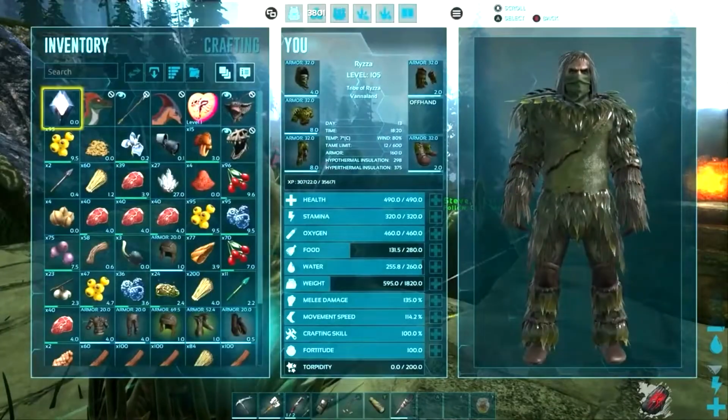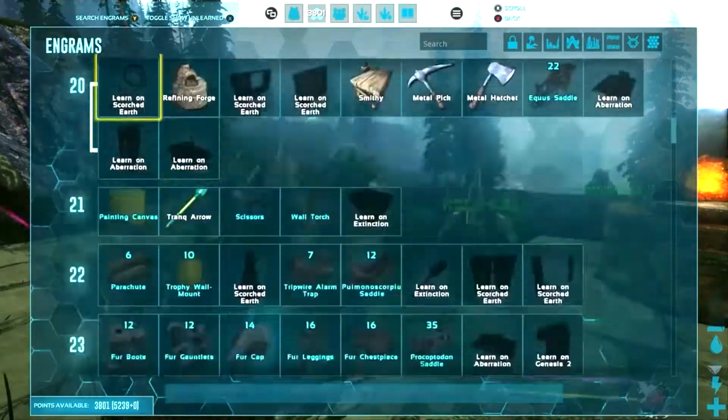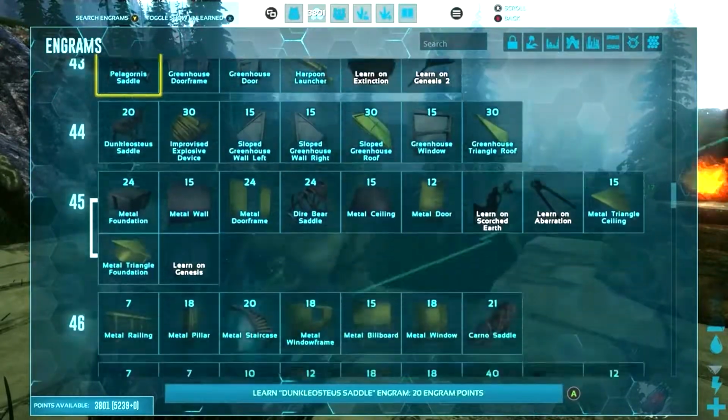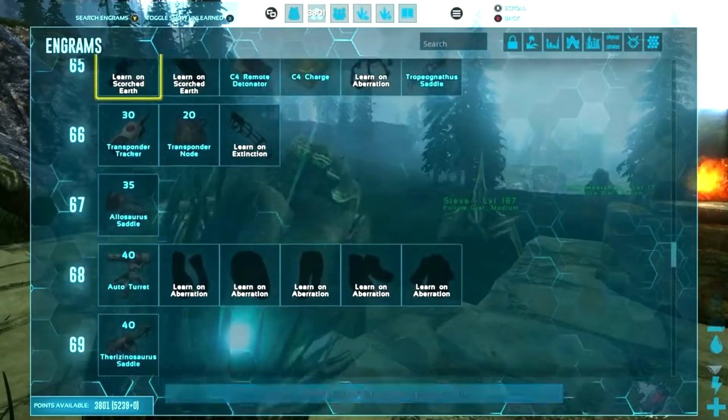But once you have the bullets, you just put them into his inventory along with equipping his saddle, and then you click the right stick to change to gun turret mode, and you can fire away.